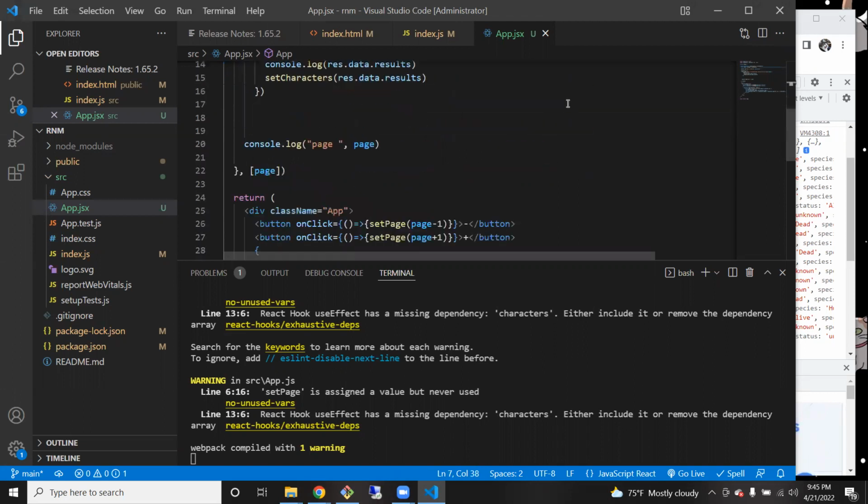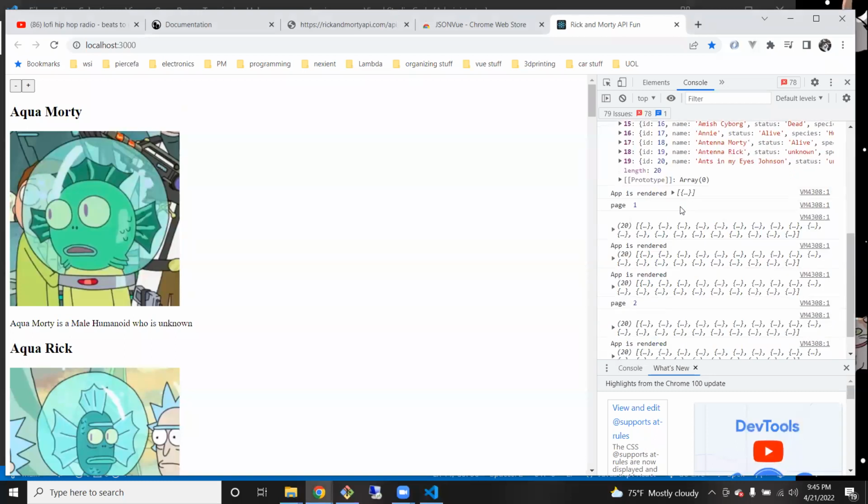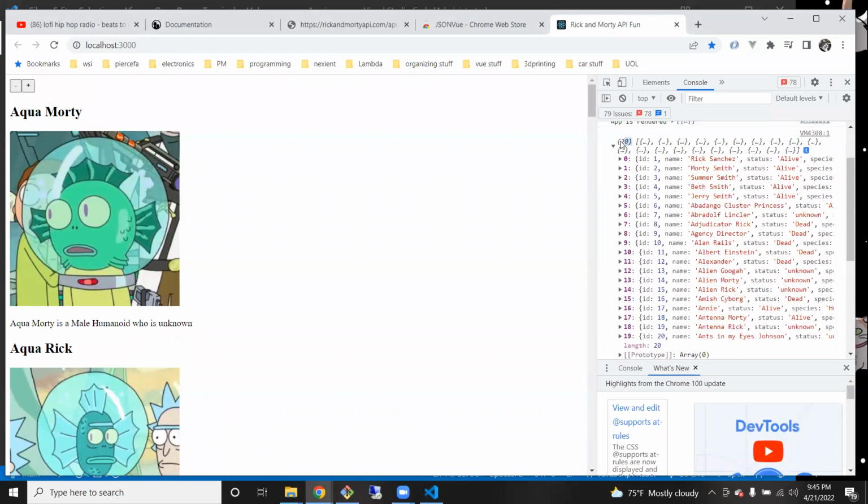Rule number 2 is that when you are updating that information, you need to verify, either with console log or just by knowing, that this is going to be returning an array, by looking to see if it's square bracket. Like this console log res data results: if I go back over here, you'll notice that this says there are 20 elements and it has a square bracket whenever I'm logging it out.